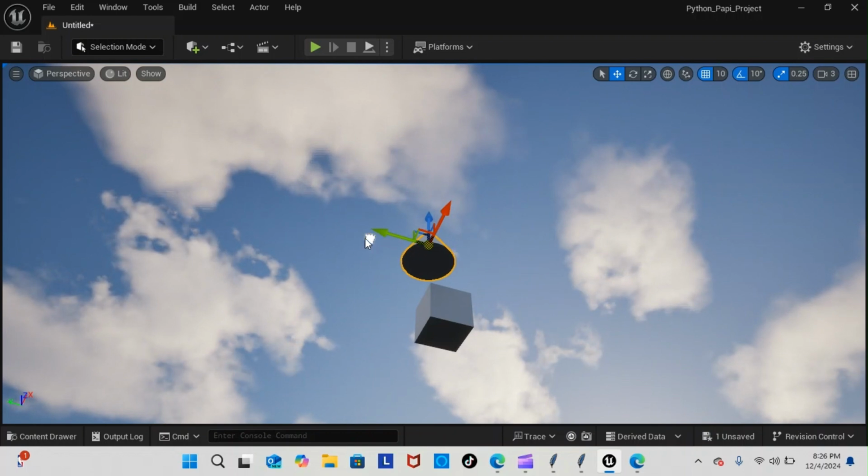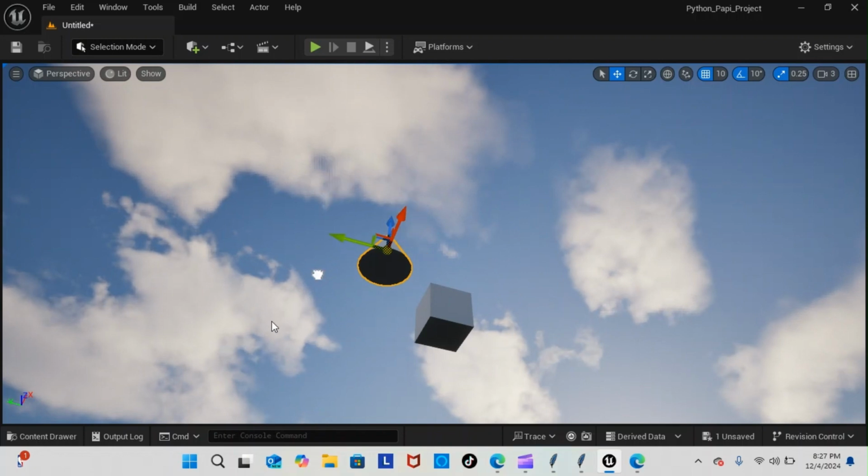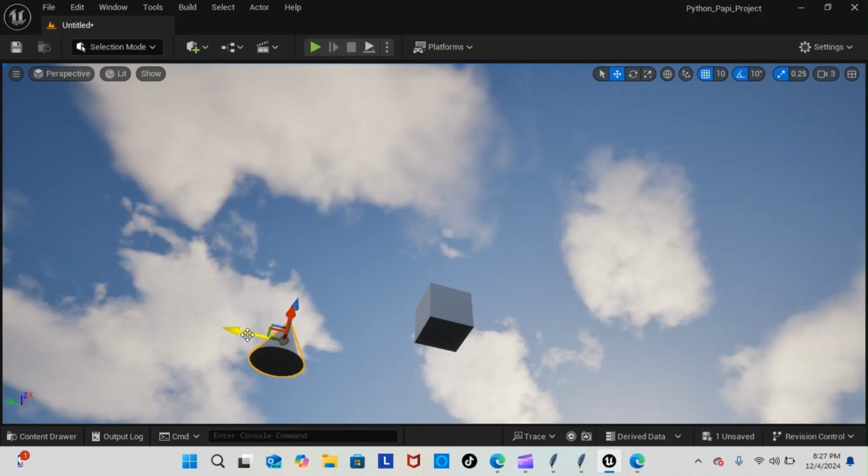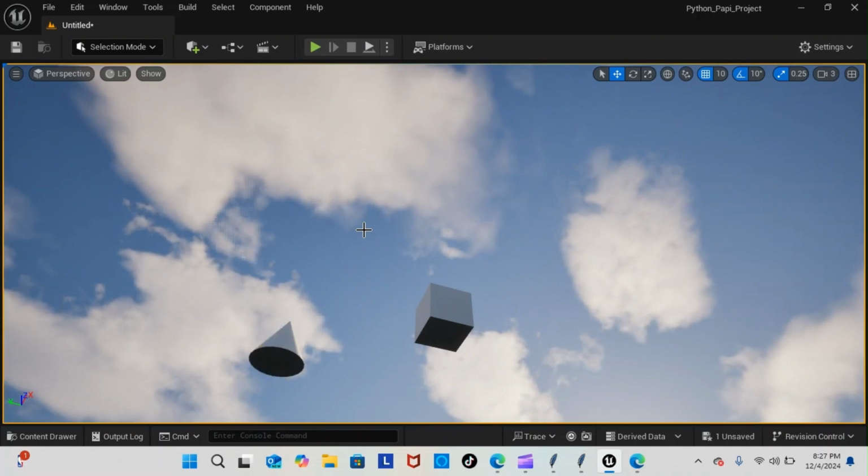Like I said, this is going to be a slow journey, especially starting out. It's going to be a slow process because it is all new to me. And yeah, so we're going to just crawl through this inch by inch. So you can see we can move our objects, we can add them to our environment. So at least we have that down pat. So we figured out how to move, we figured out how to add our objects. Next, I'm going to try, I'm not even going to say what's next. Like I said, I'm just going to dive in and see where it goes. I'm not going to try to predict anything right now.